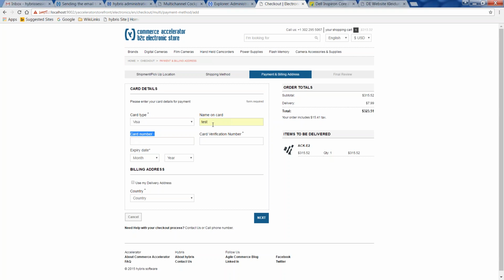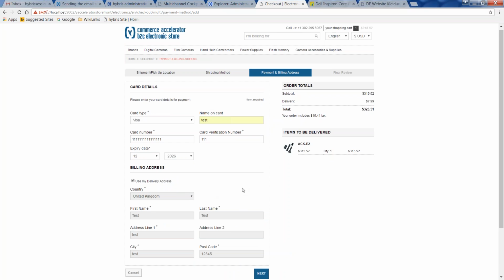All other details like name are auto-saved, whereas credit card is disabled for that. You see the difference? I was able to load the name without typing, whereas I cannot load the credit card number that I've used previously. For credit card verification, any number like 1, 2, 3. Expiry date is any date greater than today. And select use as my delivery address.